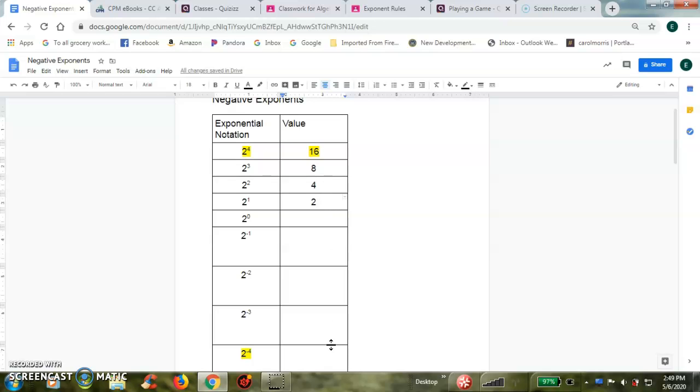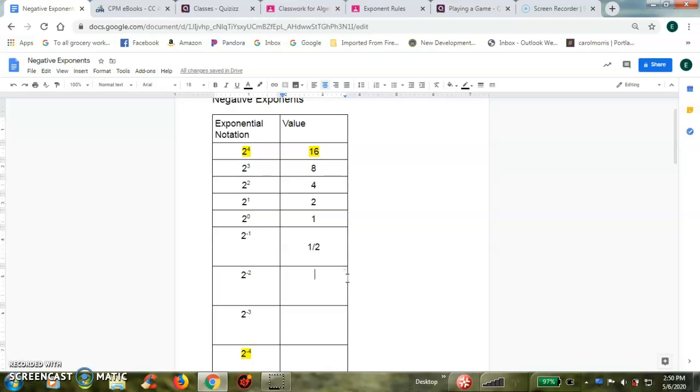We're going to keep going down though, and the pattern is going to continue, right? Every time you decrease the exponent by 1, if the base number is 2, you're going to divide by 2, which, by the way, would be the same as multiplying by 1/2. All right, so anyway, 2 divided by 2 is 1. Note 2 to the 0 power is 1. You may have heard it said that anything to the 0 power is 1, and that is true. We'll talk a little bit later about why that's the case, but I just want you to notice it showed up here. 2 to the negative 1 power is 1/2.